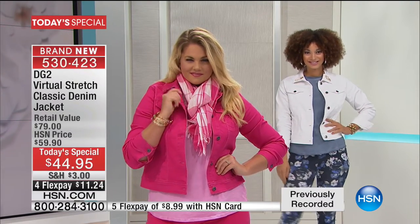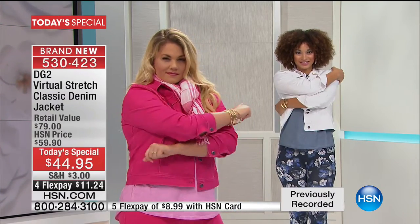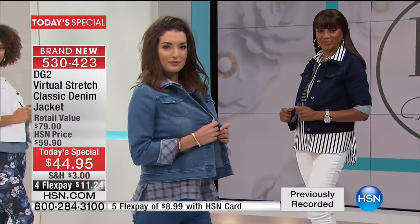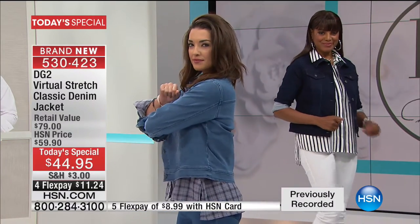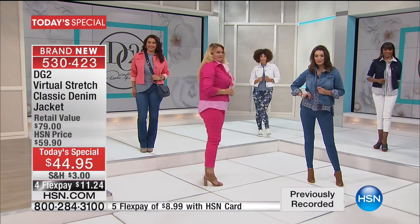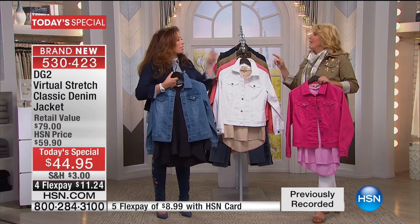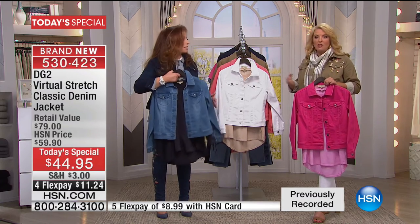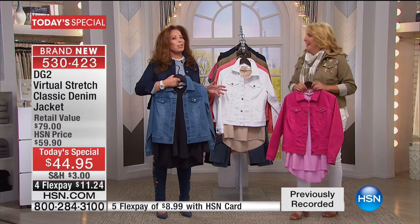Well, it's crazy because literally you're saving overall for the price at $44.95, you're saving $15 off what is going to be $60. Then you go down another $10 for your second jacket, and now you're saving $25. And then after your third jacket of saving another $25, you're saving an additional $20. And then when you buy more than one, your shipping and handling cuts in half. You probably think we're cuckoo, but it's cuckoo in a good way.